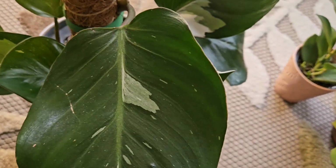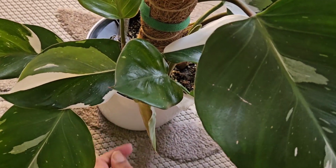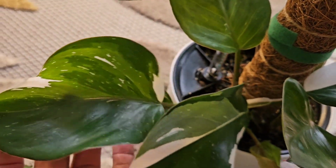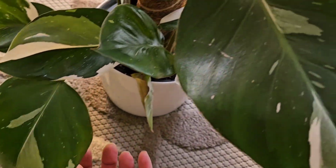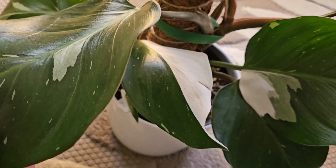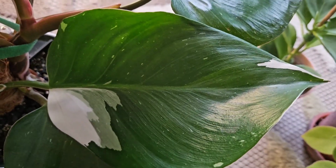The other plant I wanted to give you an update on. You've seen this before. It's my Philodendron White Knight. Look at this masterpiece right here. Is that not the most beautiful? Well, when I got this plant, I was so excited to finally have found it. I don't know if you remember, if you go back in the videos from this summer, I found this, and I actually divided the plant up initially into two plants, but then I didn't like the way it looked, so eventually I put it back together.